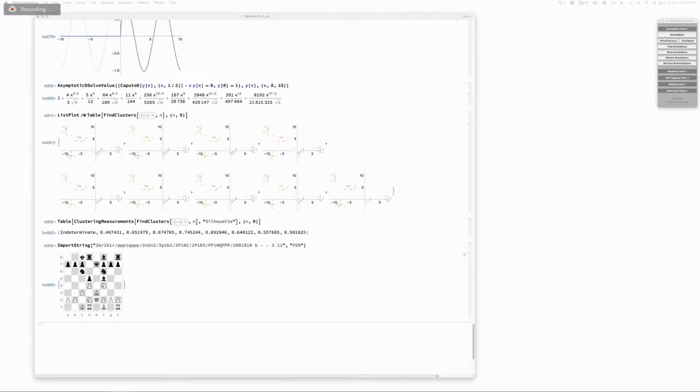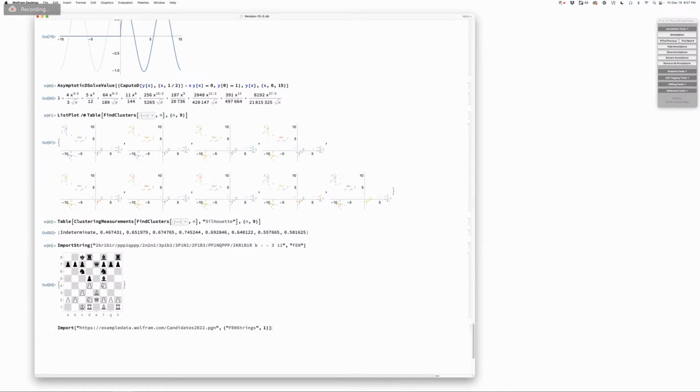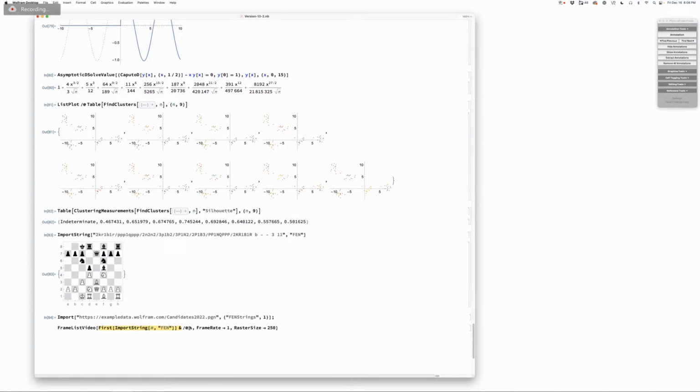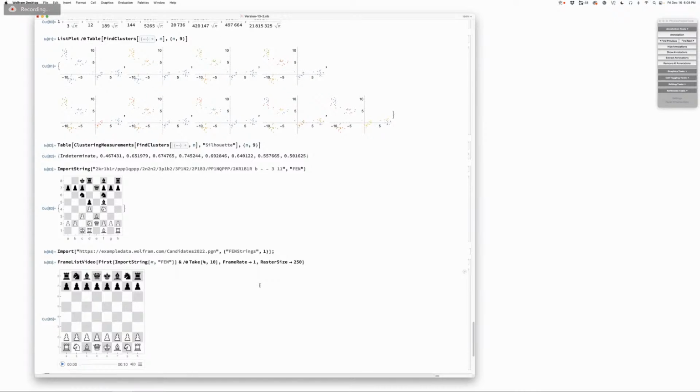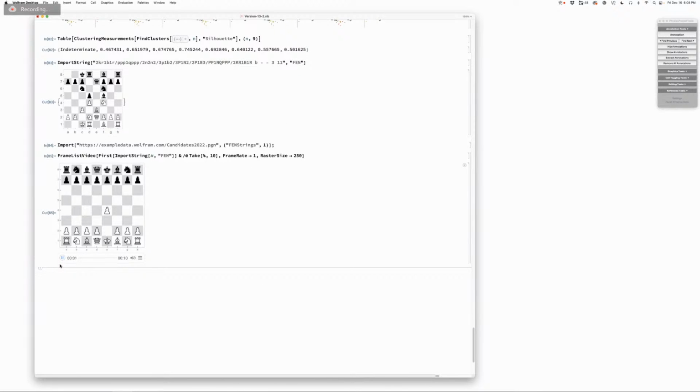Let's import. Here we go. This will give a collection of chess configurations. Let's go ahead and import that. That will give a bunch of chess configurations. To make things go a little quicker, let me just take the first 10 of these, and we can now put some tech together and make a video from the configurations of the chessboard that we imported this way. We can play the video, and there we go. A game is being played before us, so to speak.